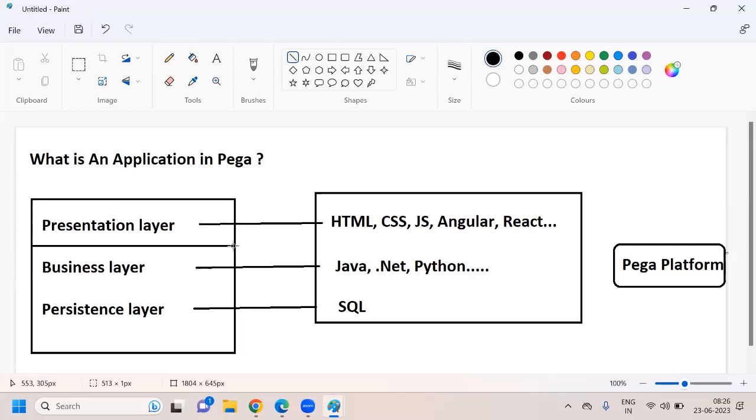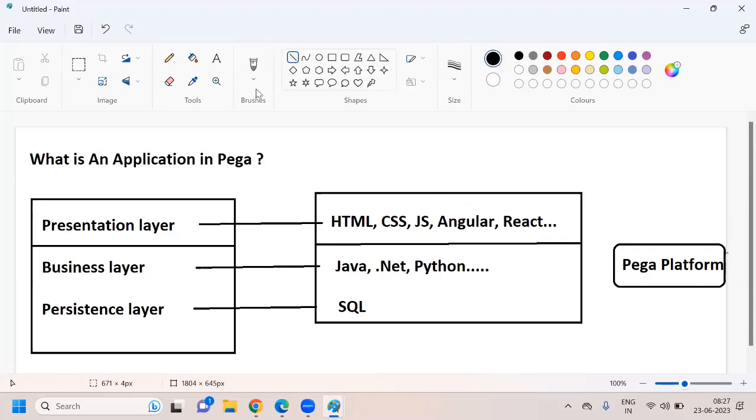To develop this presentation layer, we need UI specialists. UI means user interface. Basically, the presentation layer is nothing but a user interface. So a UI specialist will be familiar with all these technologies, and they use these technologies to develop the presentation layer.